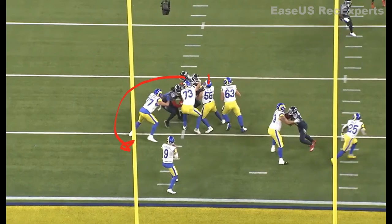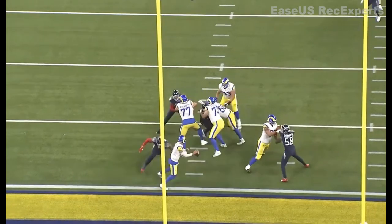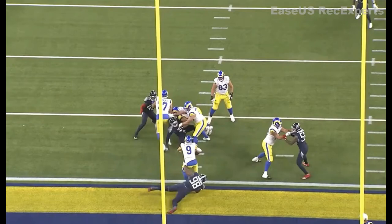Again, whether it was designed by the defensive coordinator and the defensive staff or Simmons, I did not know, great job. So boom, he wraps around unblocked, free shot at the quarterback. Stafford probably should have thrown it by now. I mean, at this point, people were open, but now you have somebody in your face. Simmons is great. Gets the wrap on Stafford. Stafford's like, oh, this is going to be a safety. I got to get rid of it.